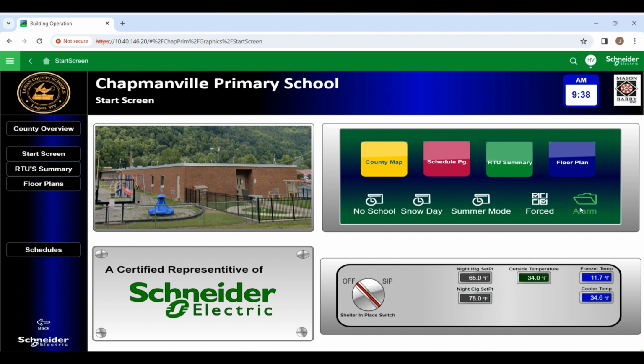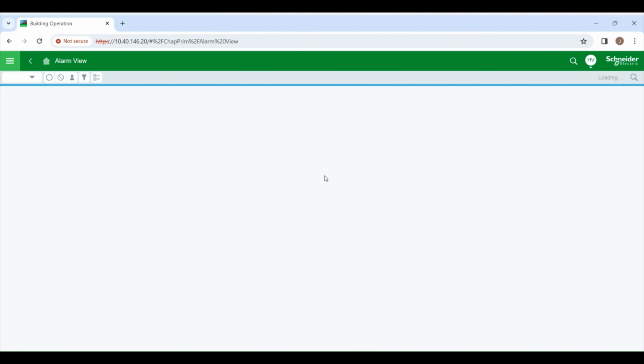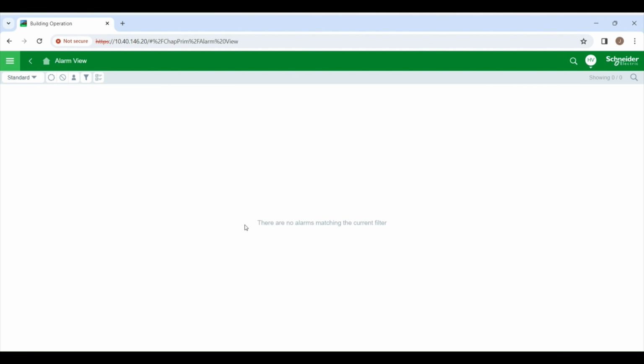Here you have the alarms. If we click on the alarms, that will show you an alarm review. If there's any alarm triggered, it will show under that screen. It will show if it's an alarm state or an acknowledged state. Right now, no alarm has been triggered, so we should be good.